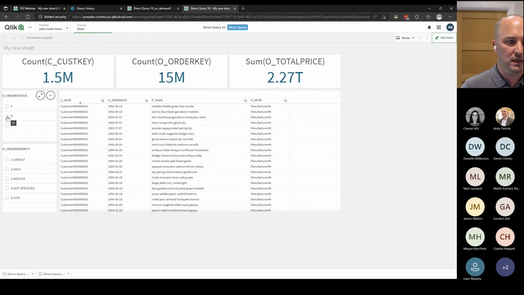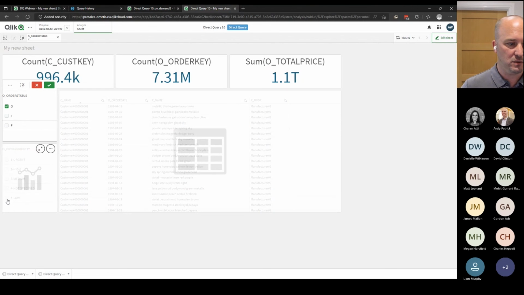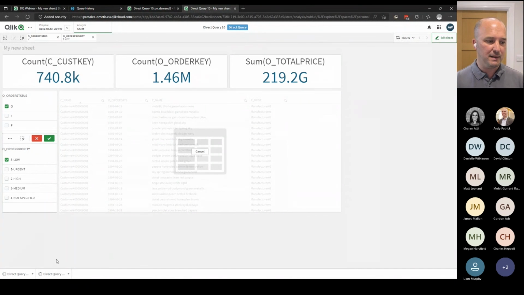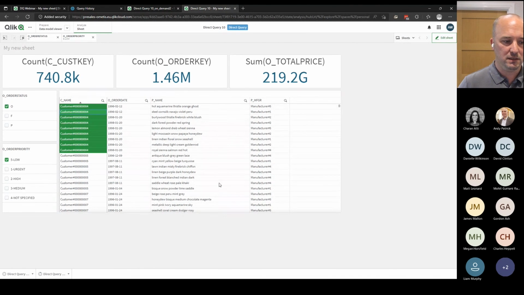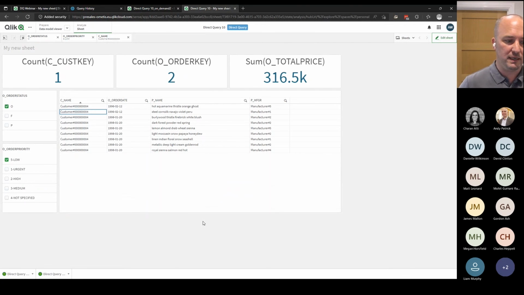But what I can do is select open orders, let's say low priority ones this time, for the sake of argument. You'll notice down the bottom here, I have these two icons. This is the on-demand app link. And that little pie chart shows me how close I am to being allowed to generate this. I set a threshold when I created this link, I can't remember whether it's 100,000 orders or something like that. So if I come in here and filter on a customer, that should get me well within the limits. I've only got 2 orders and so on. I can now come down here.